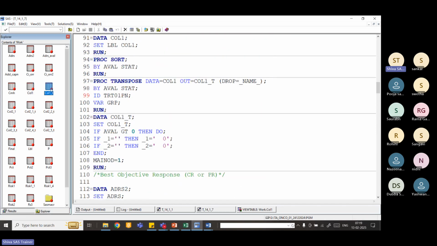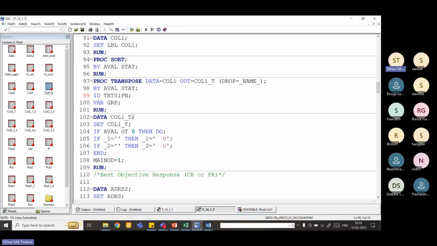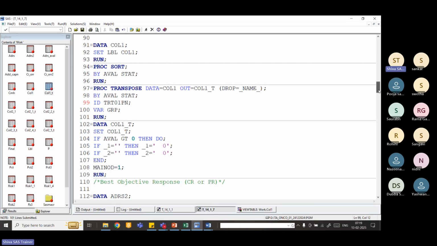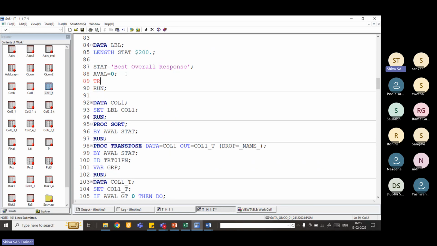After call underscore T, this one, two, yeah. So simply you can assign the label data set here. Yeah. So here TRT01N equal to 1. Okay.